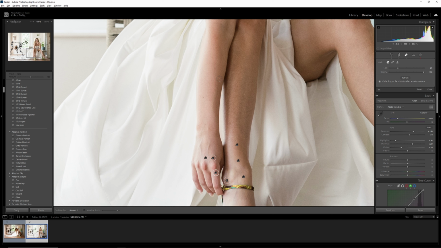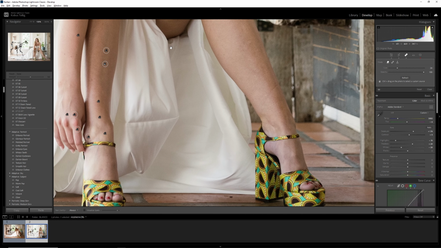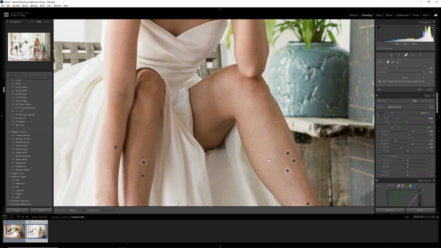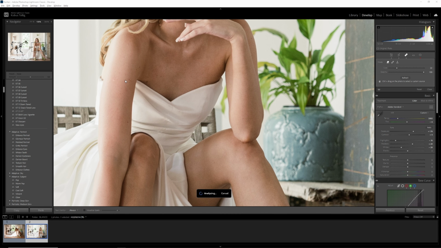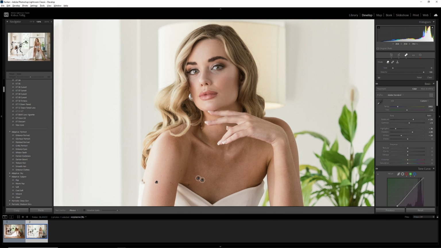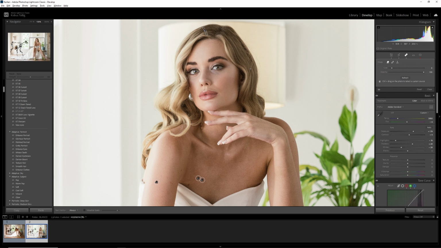And there's some strap lines and other little lines that I want to just remove. If you want to move, just hold spacebar and you can move around on the image. We're going to move all the way around and look for little marks and stuff that we do want to remove. See there. I will also have to remove some, let's call it blemishes in there, just unwanted hair that's in spots that we might not want.